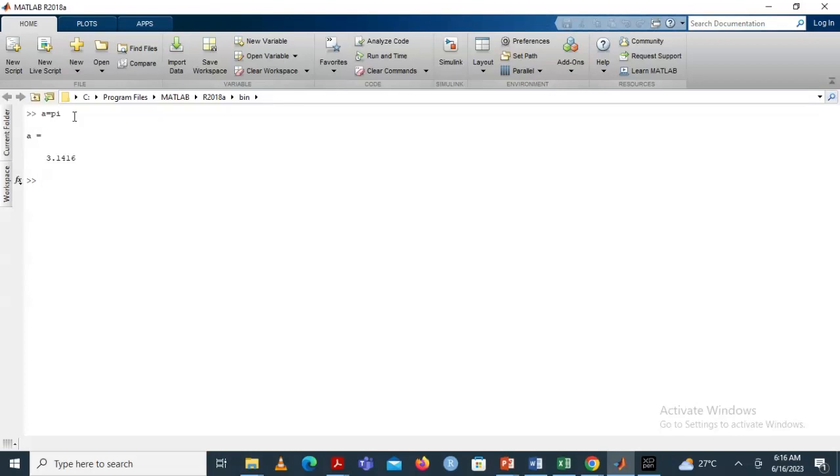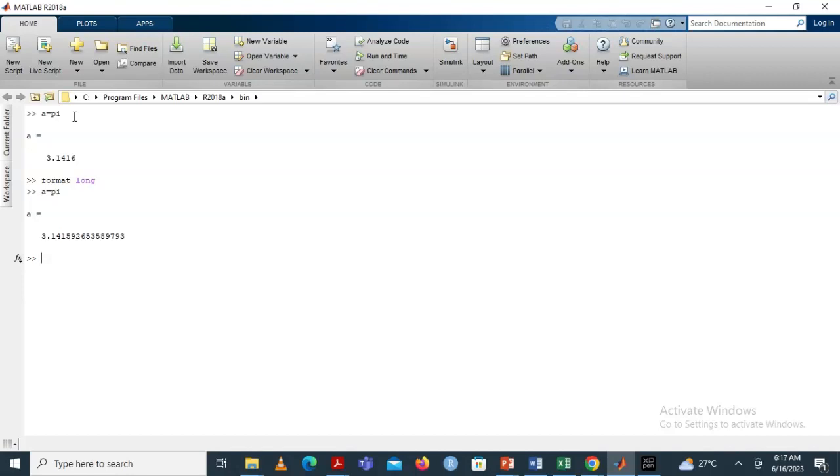If I want to specify the format, let's say I want the answer in long format, so I'll type format long. Then the next line I'll say a is equal to pi. Now it is giving the answer in 16 digits.